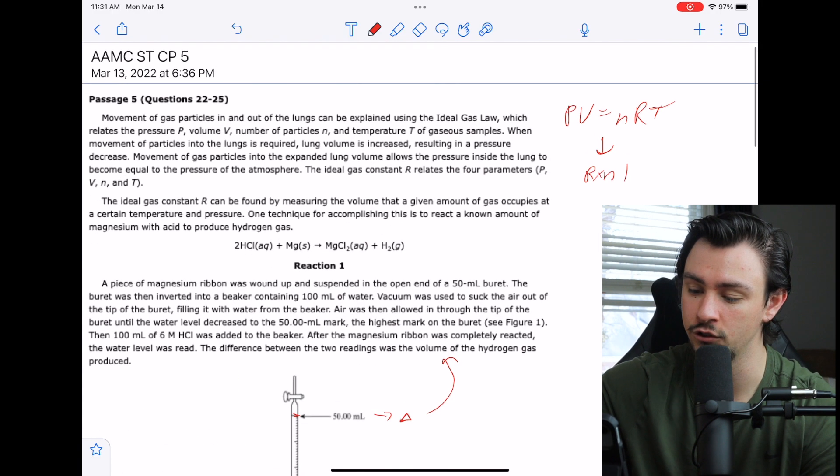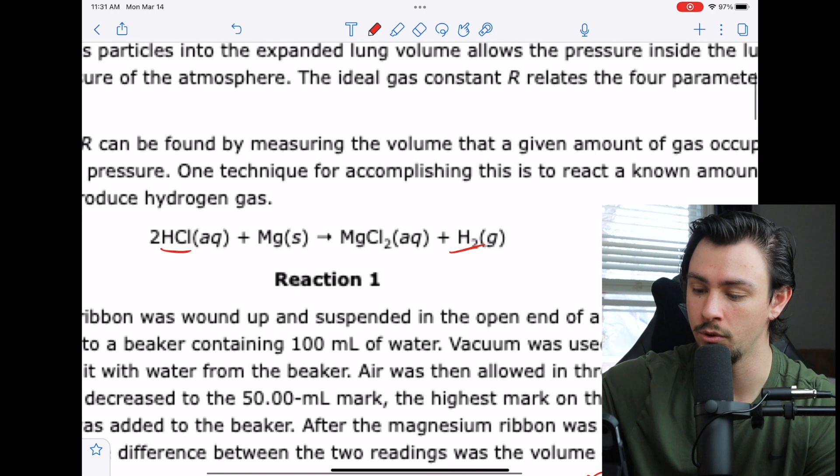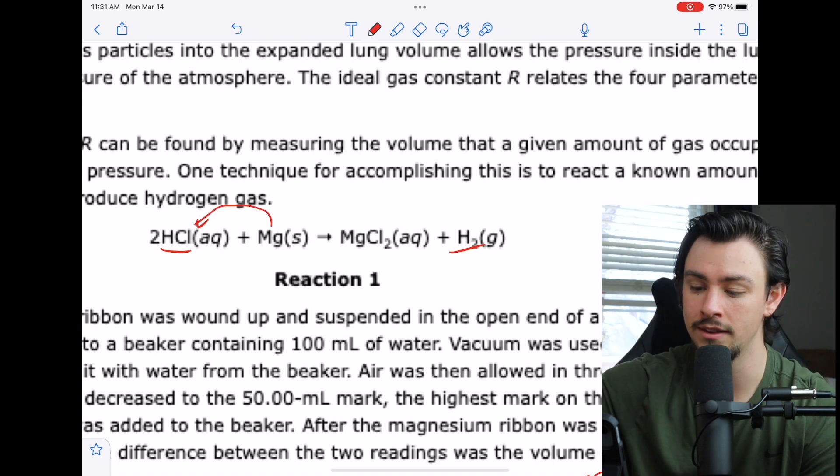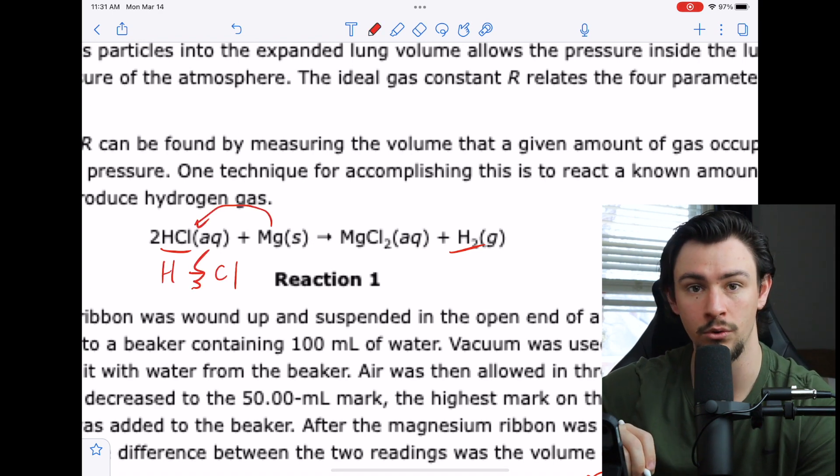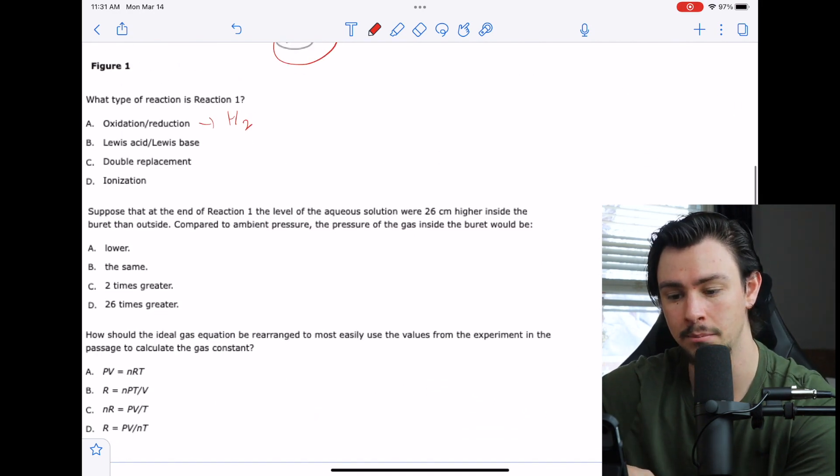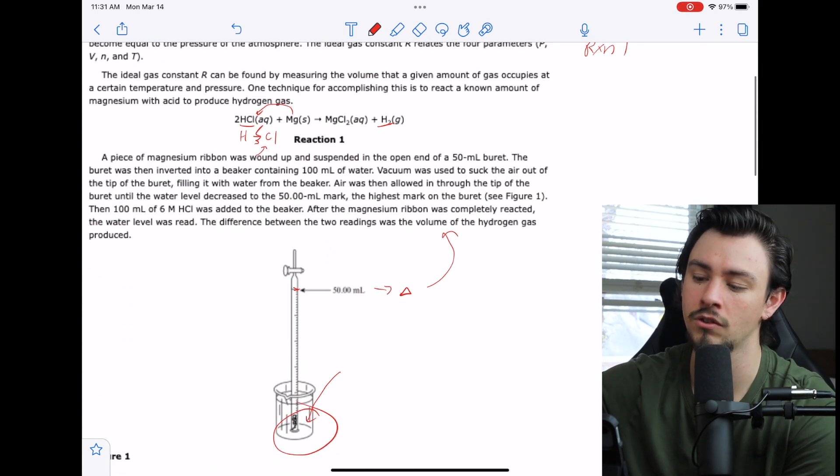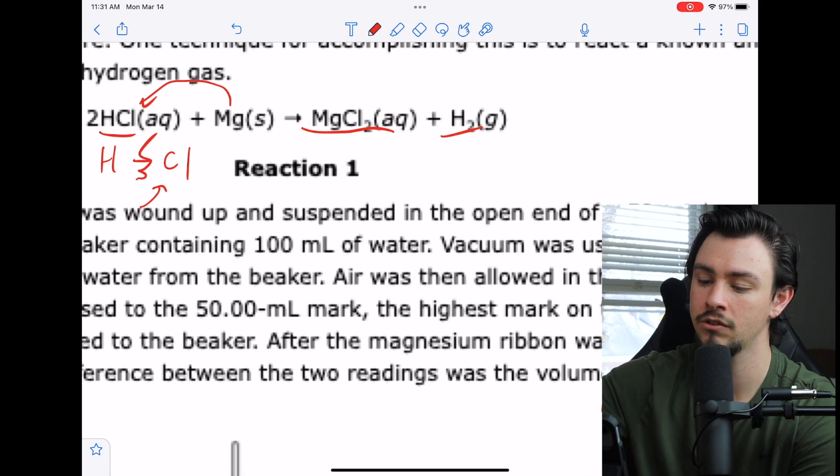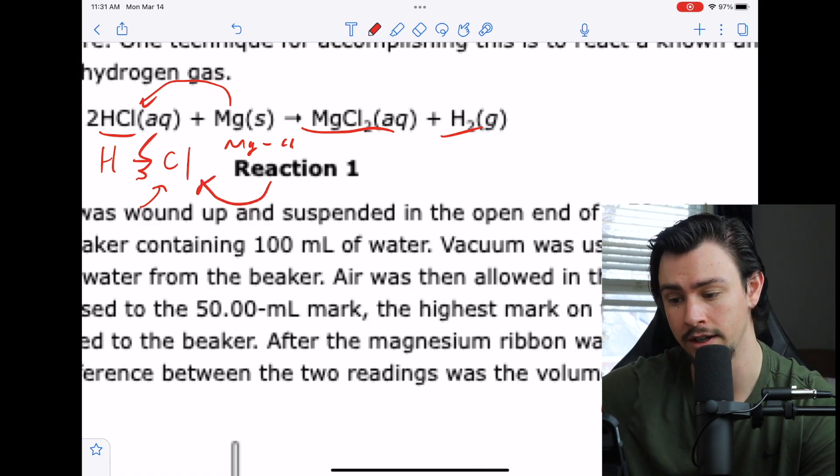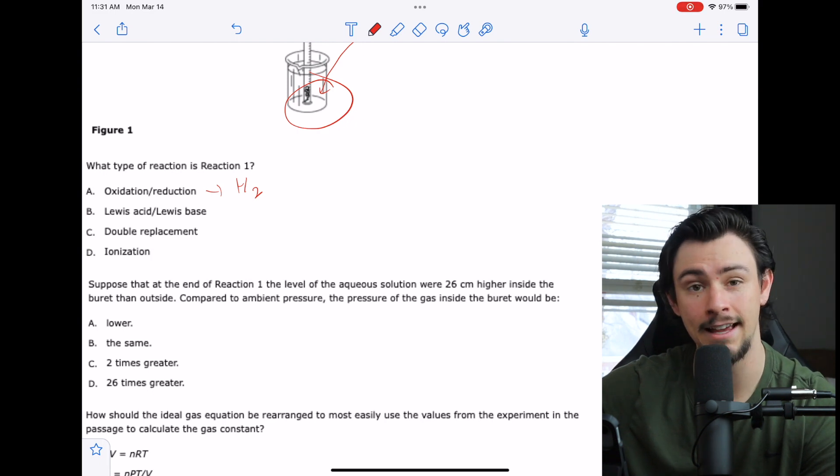And so if I see hydrogens moving, I see redox or reduction/oxidation as an answer choice, I'm probably going to click it. And we do see hydrogens moving here, right? And that would actually be the first thing. The first thing that would have to happen before this magnesium bound to the chloride would be that the hydrogen and the chloride bond actually broke, right? And that would oxidize this chloride. So that would be the first thing that would happen. So I do like answer choice A. B says Lewis acid/Lewis base. Technically you could argue for that because we are making a salt here. But again, in order to make that salt between the magnesium and the chloride, you have to free up the chloride first. The first thing that happens is going to be the redox reaction. So maybe not B. I don't know that B would be incorrect, but A happens first and it's the most tested reaction on the MCAT. So I would go with A.